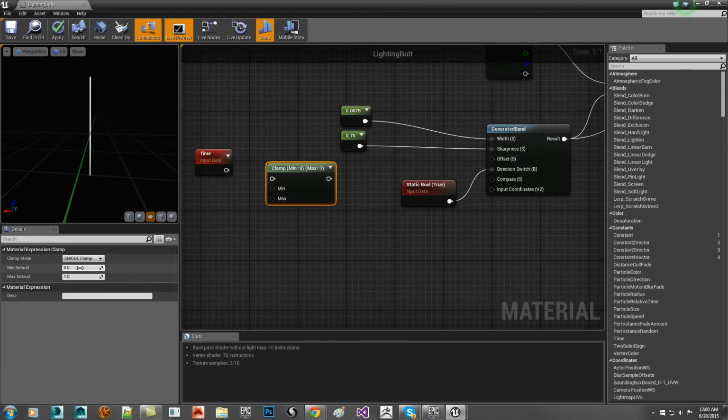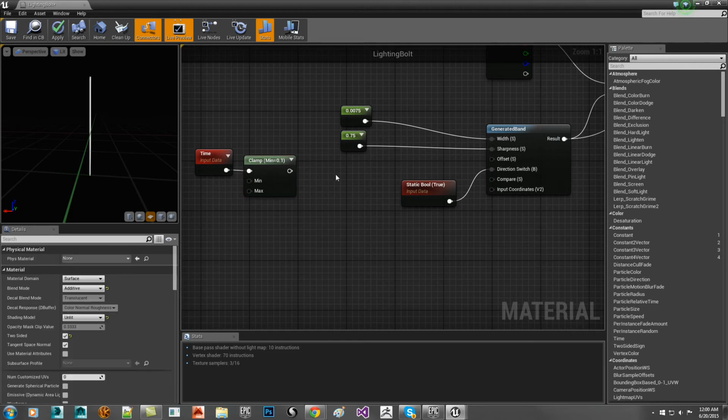So to get that started, we're going to add a time input. And then we're going to clamp it, set its minimum default value to 0.1.